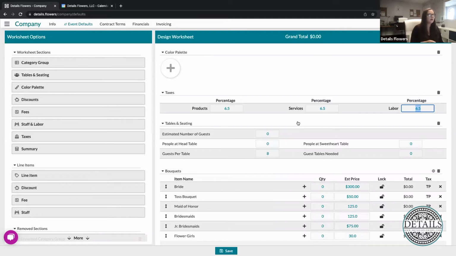So you will want to go in and do this step and update that tax percentage. This is also a great opportunity to research if there are any plans to change taxes in your state or in your area come the new year, and that way you can make those adjustments as well.